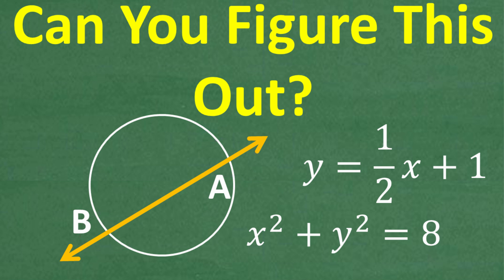And you can see this problem also gives us the equation of the line. Hopefully you recognize this as an equation or a linear equation to be more precise. And x squared plus y squared equals 8 is the equation of the circle. So do you think you could do this problem? Well, hopefully you can. If you can figure this thing out, I'm going to put your answer into the comment section.